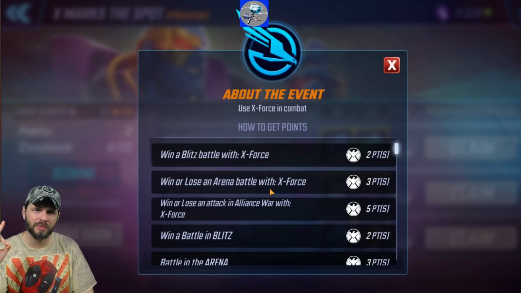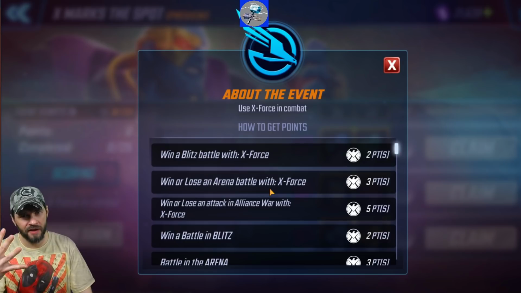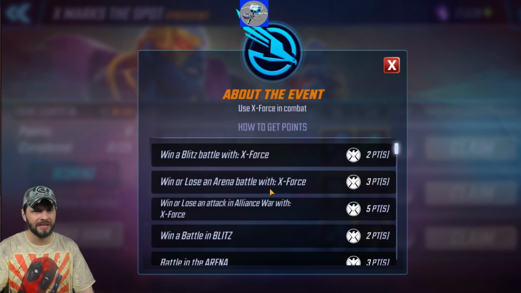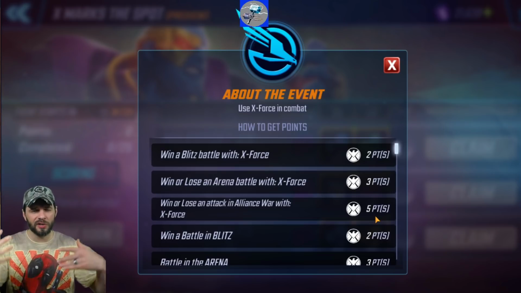Now the question starts becoming is that 2 points for the entire X-Force team? Or is it 2 points per X-Force character? With 5 characters, 2 points, 10 points total per win with X-Force in blitz. Same concept for arena, where it'd be 15. Same concept in Alliance War, where if you won or lost, it'd be 5 times 5 for 25. So there's a little uncertainty there with that.